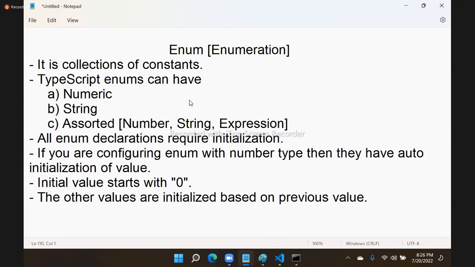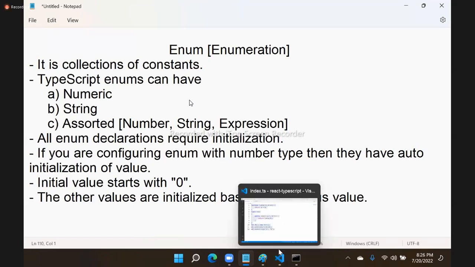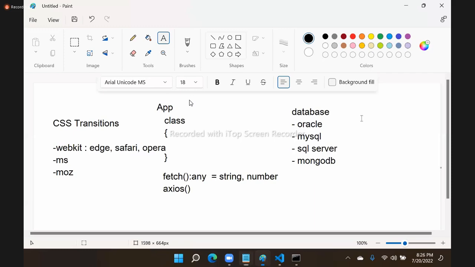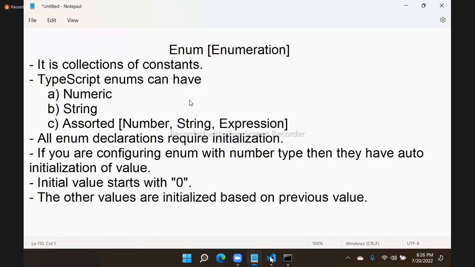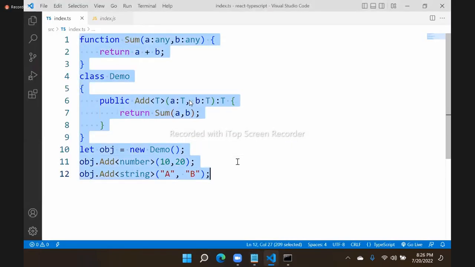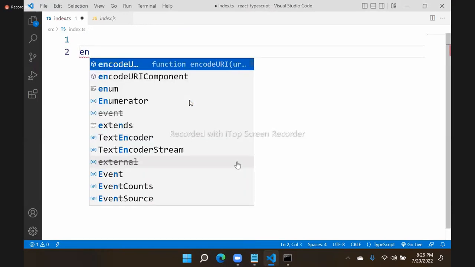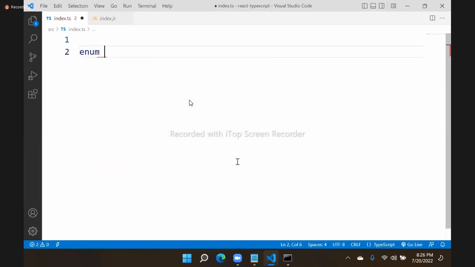Actually, let's see generally how we define enum. I will show you the point here. What is the concept? Generally, when creating enum, enums are defined by using enum and the enumeration name. So for the enumeration name, I am just giving some values.